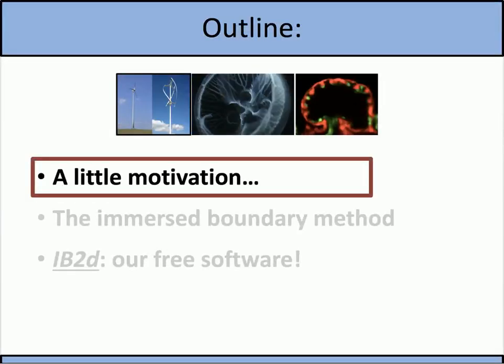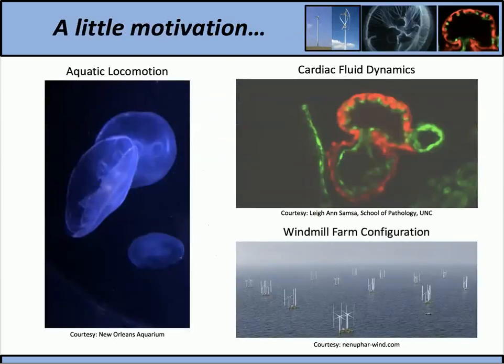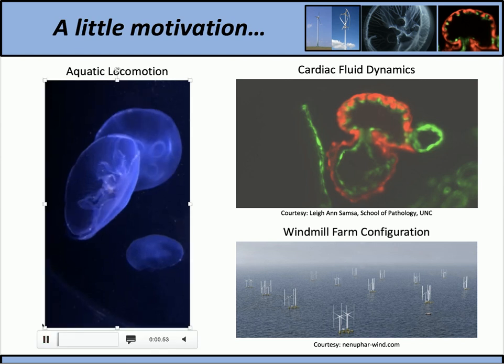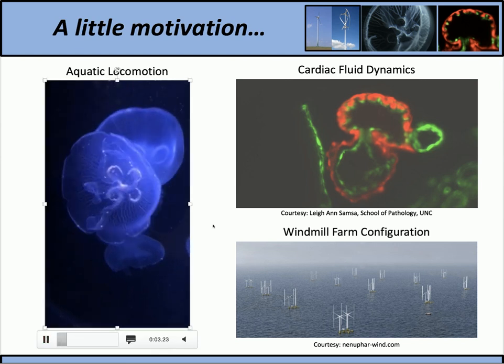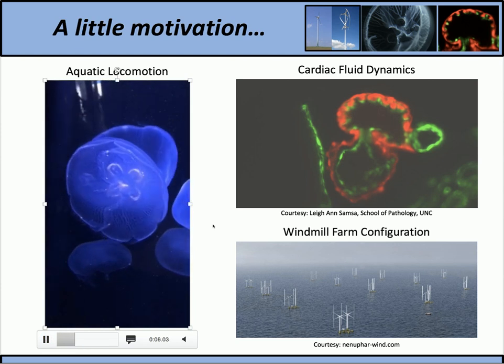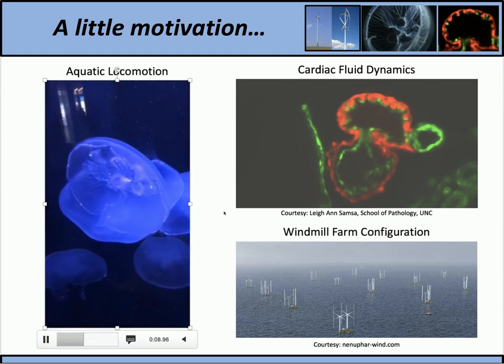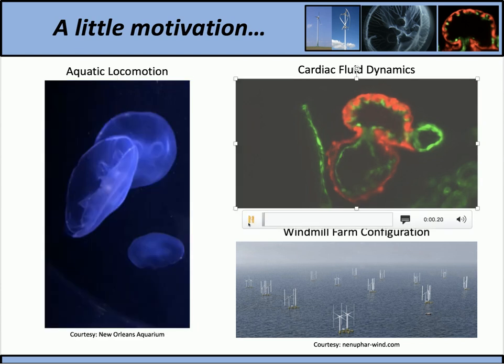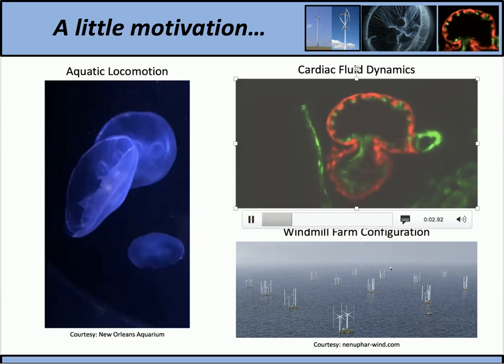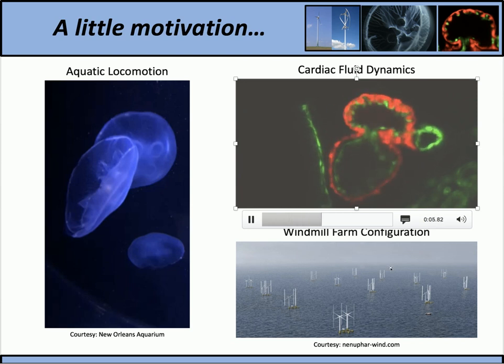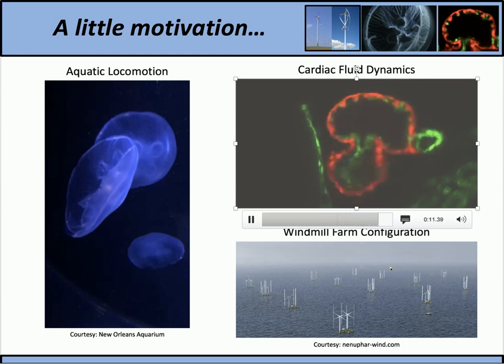Okay, so let's begin. To motivate why people want to study fluid structure interaction problems, you could think about applying this to lots of different scenarios, such as how different organisms move around in fluid environments, such as jellyfish. Or you could think about more human physiological processes, or physiological processes in general, such as cardiac fluid dynamics. And of course, people care about these types of problems all over the place in engineering, such as the design of airplanes, the design of automobiles, as well as how to configure different windmill farms.